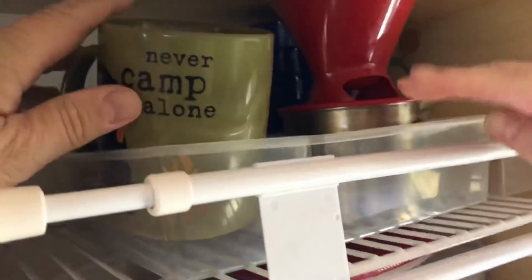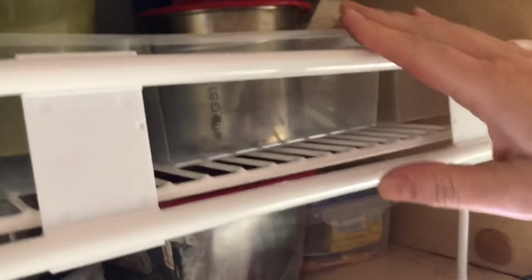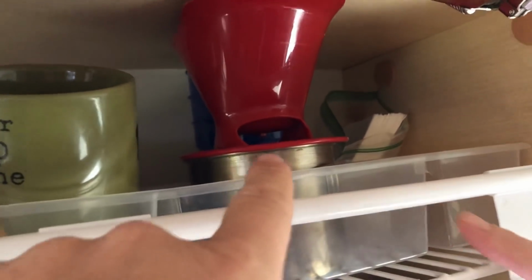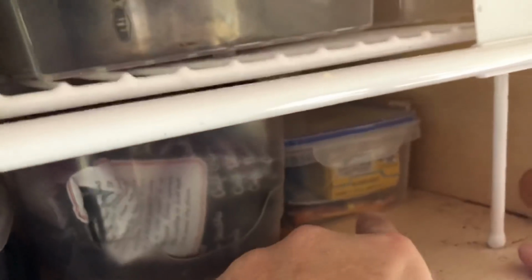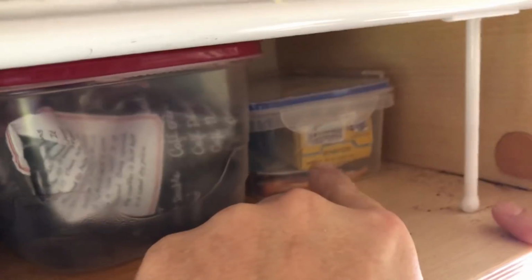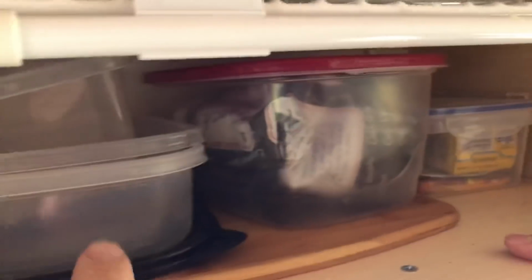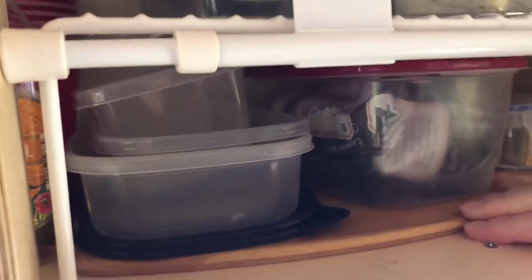Over here is what I like to refer to as the coffee station. So we have our mugs, and my pour over drip system with the filters. Down below is Patty's beverage system. We've got lemonade, hot cocoa, hot cider. Here's my coffee. And then we just carry some storage containers, and we always have a cutting board.